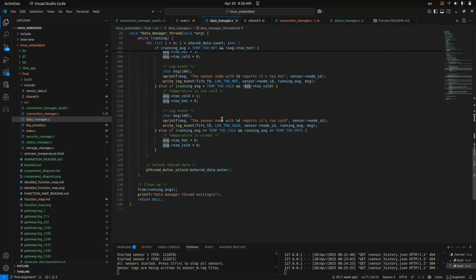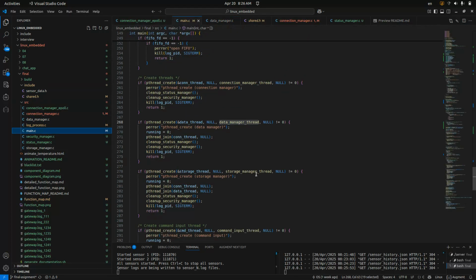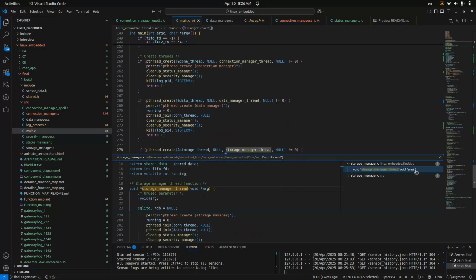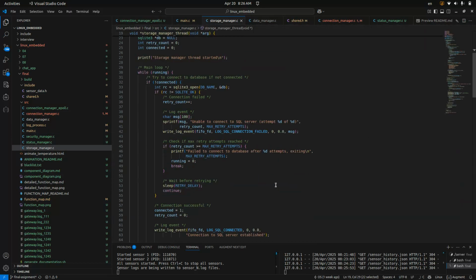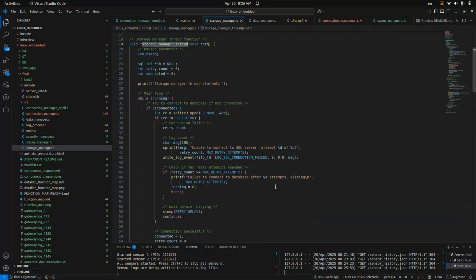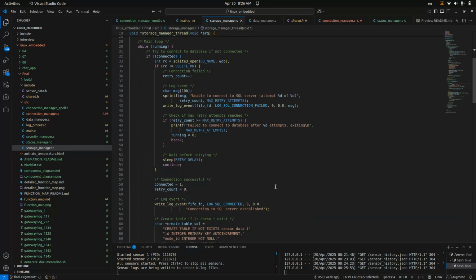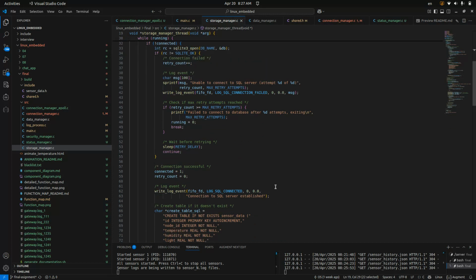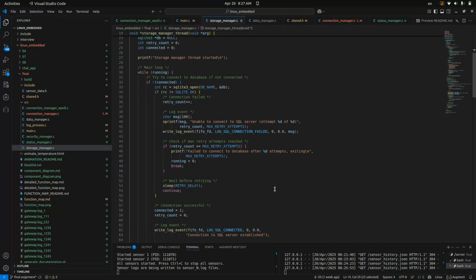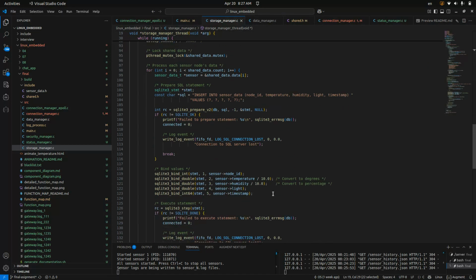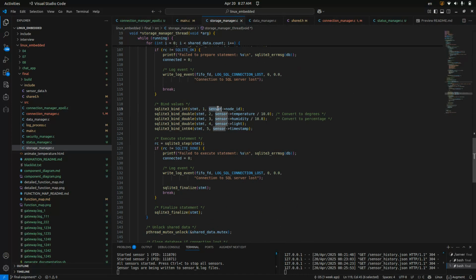Okay, let's go to the storage manager thread. What does this do? Let's see the storage manager setting data here.